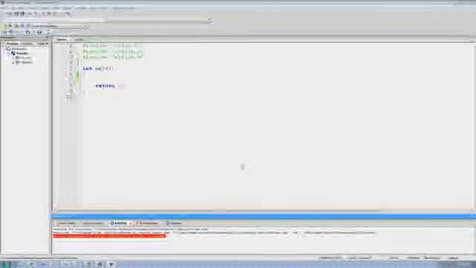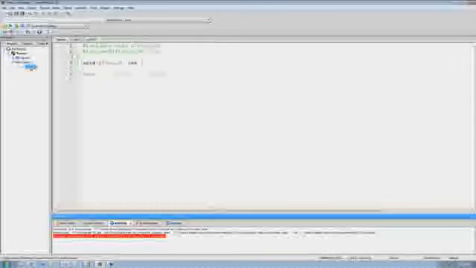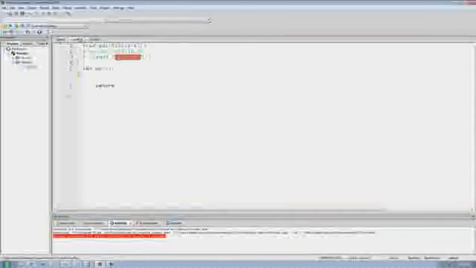All preprocessor directives start with a pound character, so that means that this include right here is a preprocessor directive. Basically, what this include is going to do is go into this file called stdio.h and copy all of its contents and paste them right here. Then it's going to go into stdlib.h, copy all of its contents and paste them right here. Then it's going to go into myfile.h, which is this file right here, so it's going to copy this code and paste it right here.